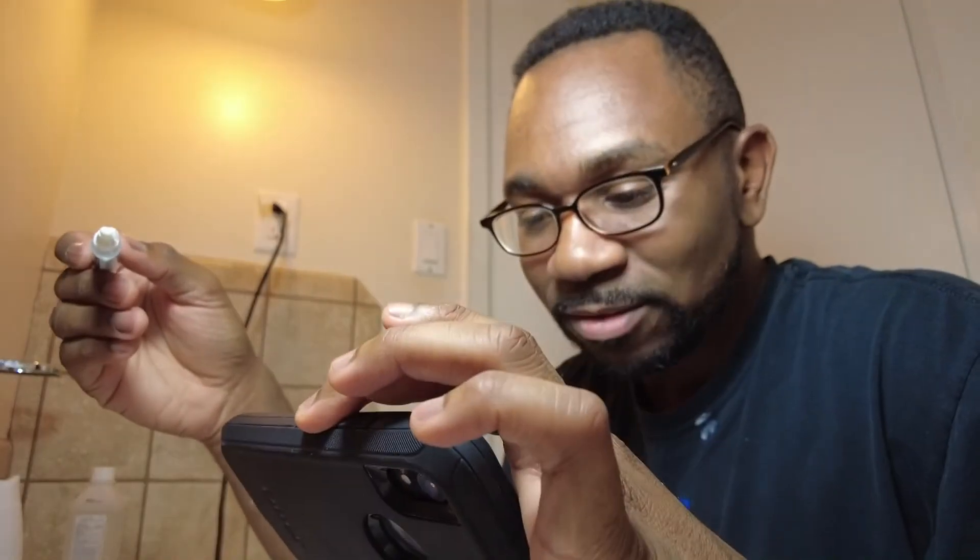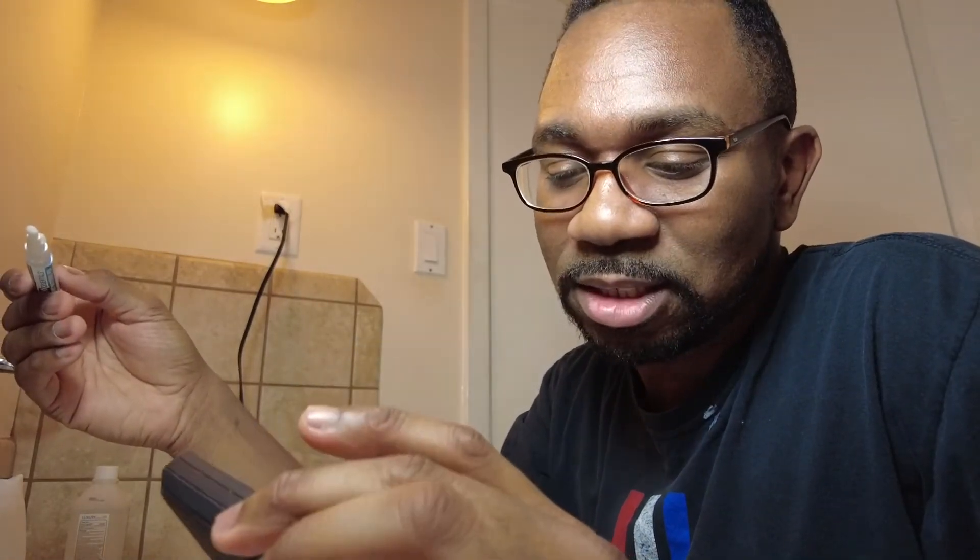I mean, I'm not expecting this thing to give me a billion dollar smile — I'm not expecting that. I would want my teeth to be a little bit whiter than what they are. I'm going to have a before picture, and then I'm going to do this every day for two weeks and come back and let y'all see how it goes. But let me go ahead and paint it on my teeth first.